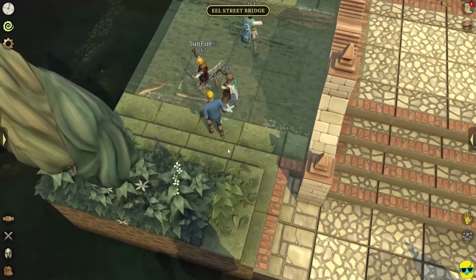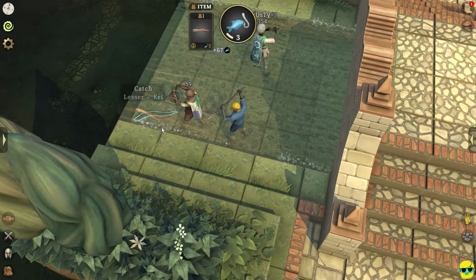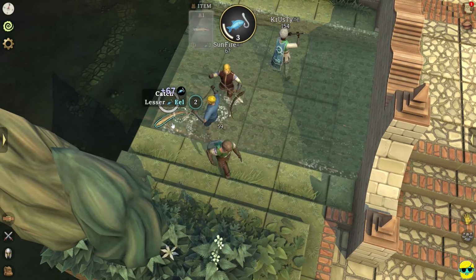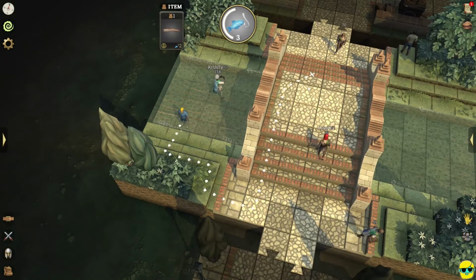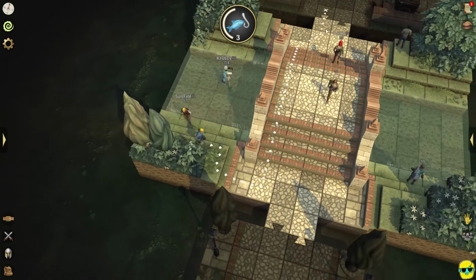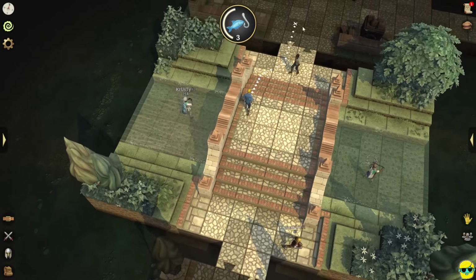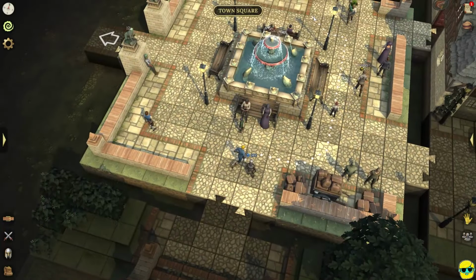I'm going to get all of these eels because these eels are something that we want for leveling up our cooking after we're done with bacon sandwiches. And even if we can't use them right now, we can store them in the kitchen for later. Now, I could stay here and wait for the eels to repop, but I've got things to do. We'll come back.